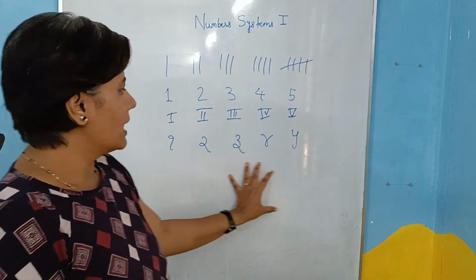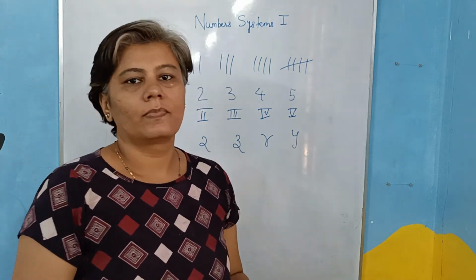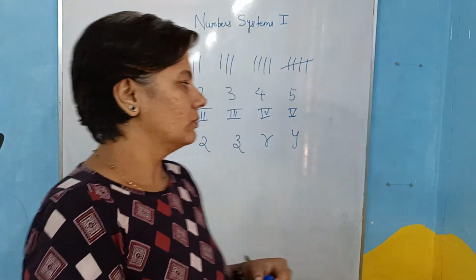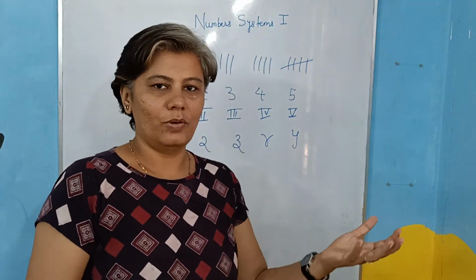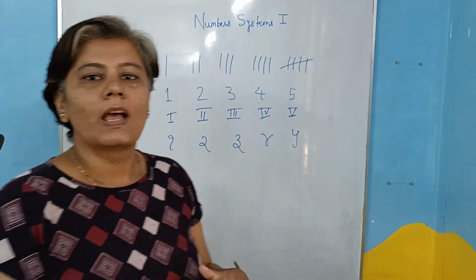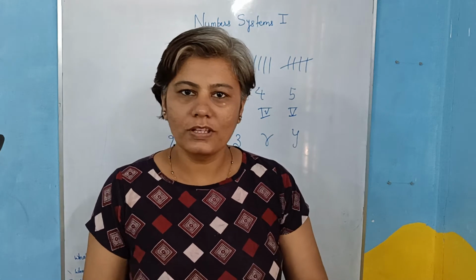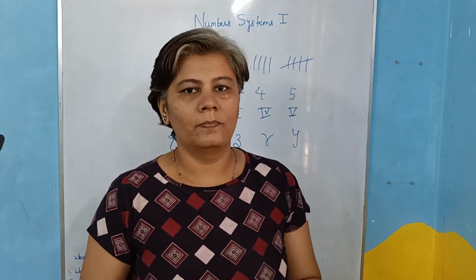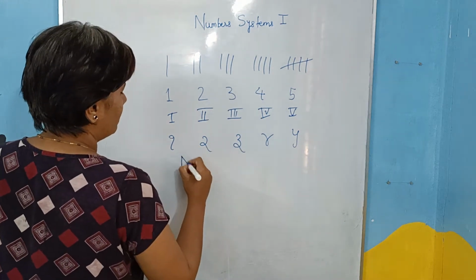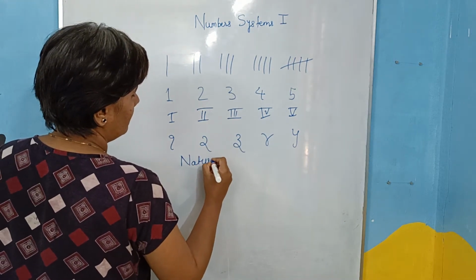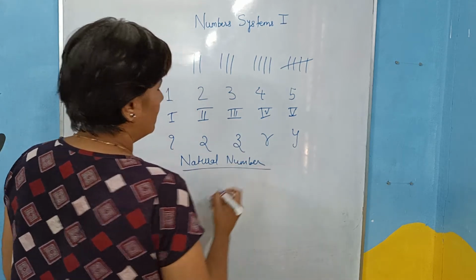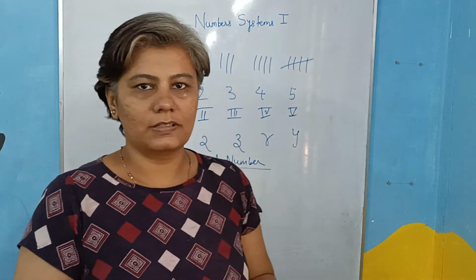These number systems helped us count any quantity as a whole, right? So if you want to count how many fish you have captured today, you can simply count it by using these symbols, or how many cows there are, or how many coins you have, or how many fruits you have on the tree. Yes? So these numbers are called natural numbers. This is the very first number system people created, right?